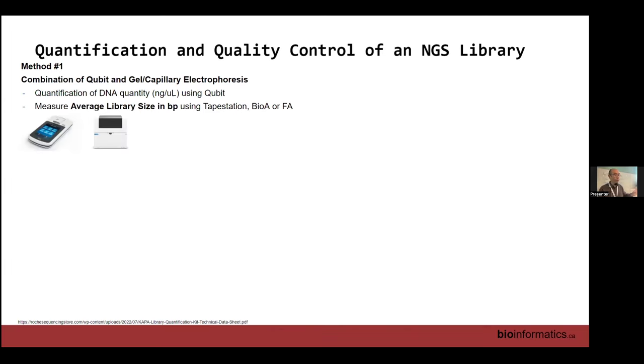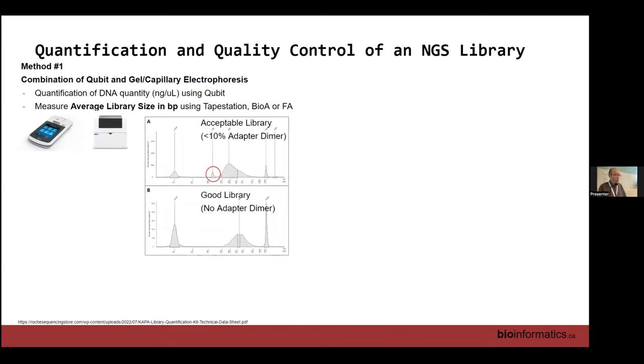So how do we quantify and quality control DNA fragments? Same as for any DNA and RNA, you can use a combination of Qubit and electrogel or capillary electrophoresis, as I mentioned before. Here's a trace of a good DNA library at the bottom, B. The two peaks on both ends are alignment peaks, just making sure that all the fragments are aligned properly so they are fixed molecular weight. Left-hand side is smaller, and right-hand side is larger molecular weight. You will see a distribution, and DNA libraries usually have an average size between 280 and 400 base pairs.